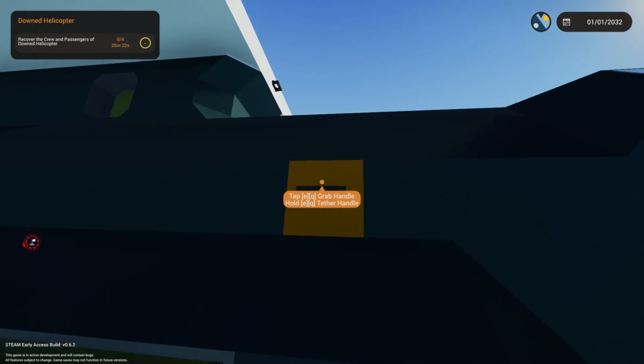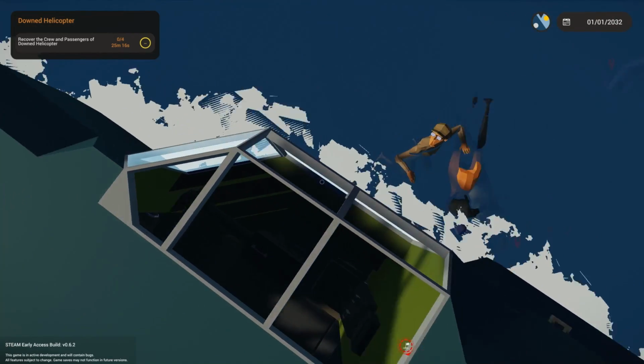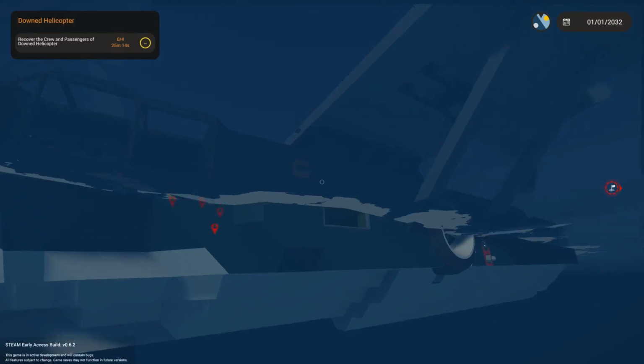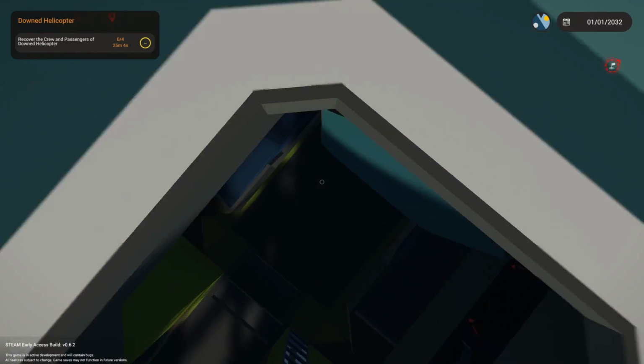Let's go first person. And let's see if these guys are smart enough. What's up? Don't get eaten by sharks, please. Okay, these guys are trying their... Oh, damn it. I just jumped over. Okay. All right, so we're back on. Yeah, these guys do not know how to go in.